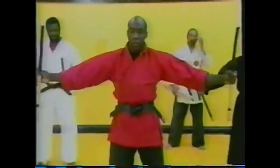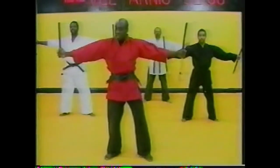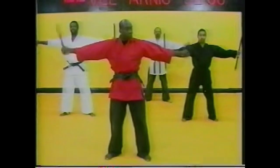First drill, pulling out here. This is just to warm yourself up. We run through it quick. We're only going to do it for about 30 seconds, so it isn't going to be long and boring. You run through 30 seconds and then switch up to the next drill. Hold your hands in the middle of the stick, hands out there, shoulders square. Try not to drop the stick. Try not to make the sticks tuck in at the bottom or tuck in at the top. You want to hold your hands out and rotate the stick as far as you can, forward and backwards, just twisting.